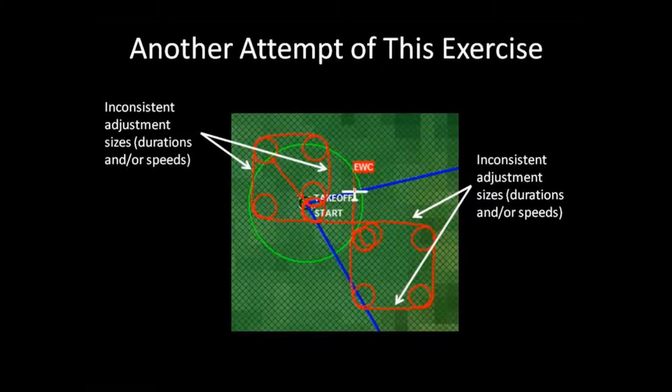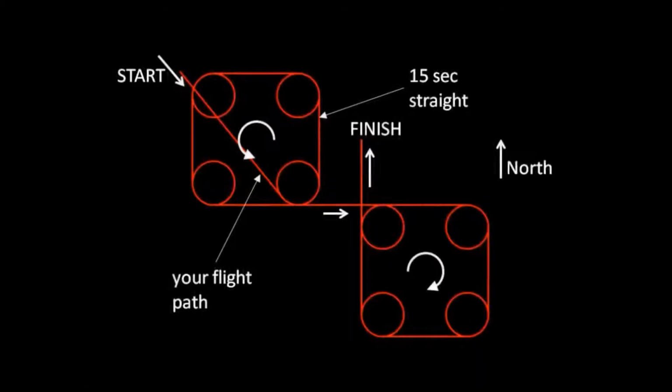If you fly each circle at exactly the same pitch and bank, and fly each adjustment at exactly the same airspeed, for exactly the same duration, and on the exact intended heading, then your last circle of each square will be in exactly the same place as your first circle in that square. Your practical exercise procedure handout contains this diagram, so if you just remember the direction in which you made your last move, you'll hopefully be able to stay on track.